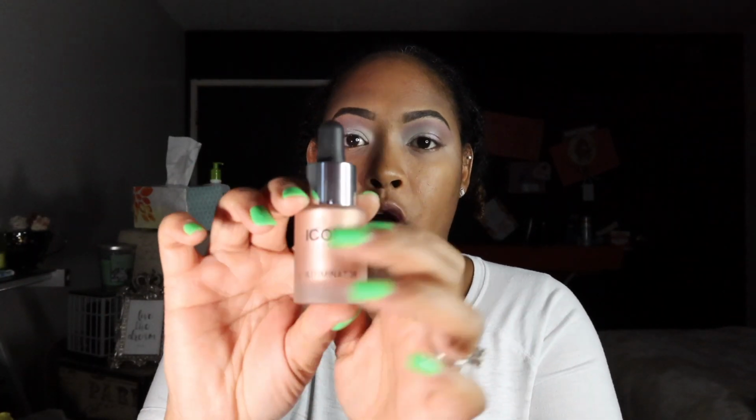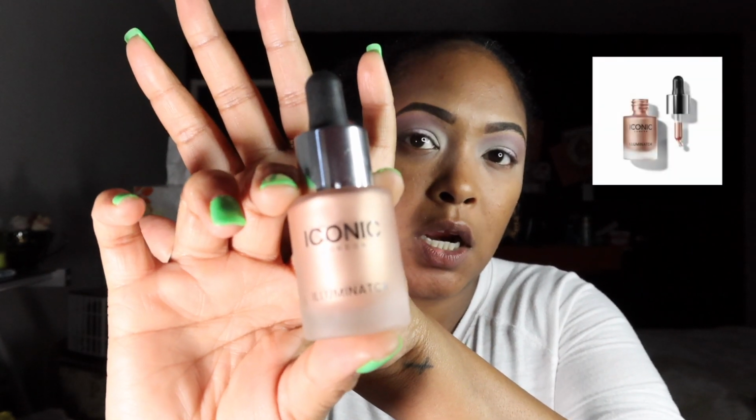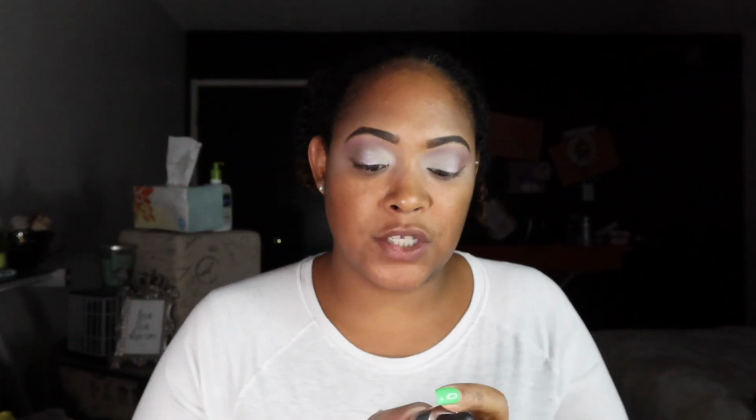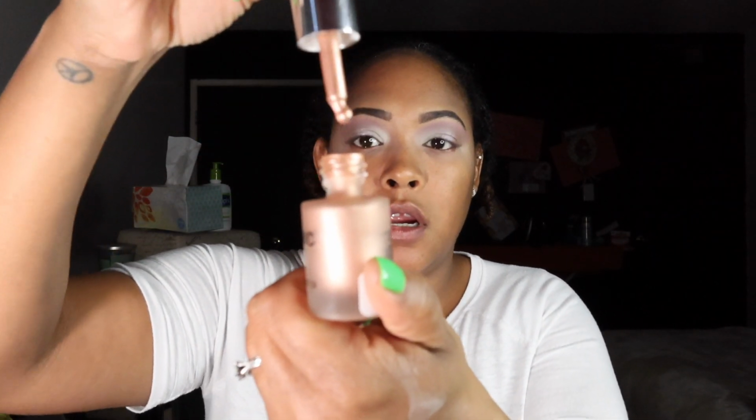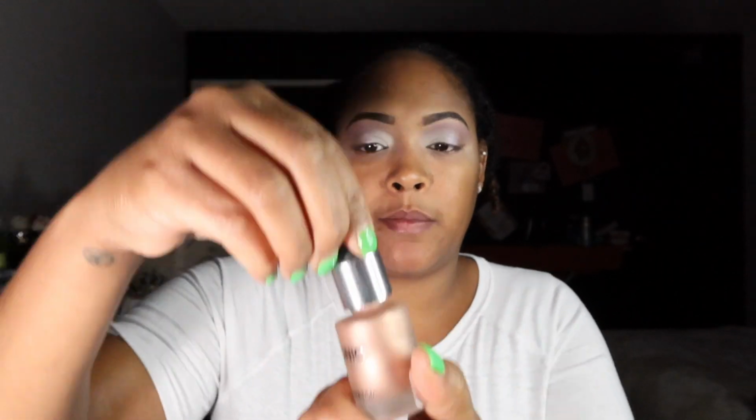Now that we have some space on this camera, we're gonna go ahead and get into this foundation. Yay! So since we already primed, I'm gonna go ahead and put on some of this Iconic. It's an illuminator, and it just gives it a sheen underneath the skin. It has a dropper. You can mix it with your foundation, you can mix it with your moisturizer, you can wear it by itself. We're gonna wear it underneath our foundation today. This one is kind of a rose, it's called Blush. Rosy color, which I feel will go with this look.